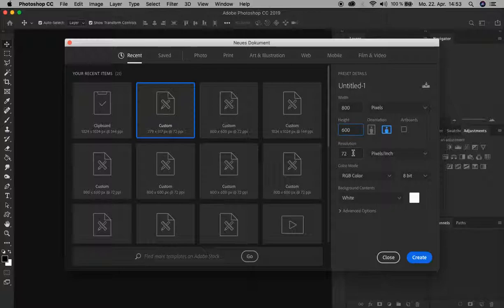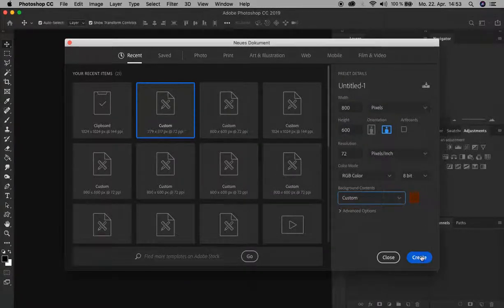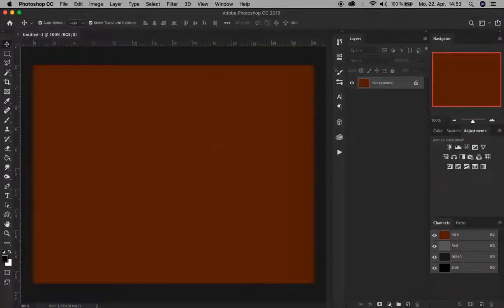Resolution 72 is okay, color mode RGB is okay, and for background color, let's choose a color tone that comes close to chocolate, but not too dark. Alright, let's first stay with that. Okay, and create.